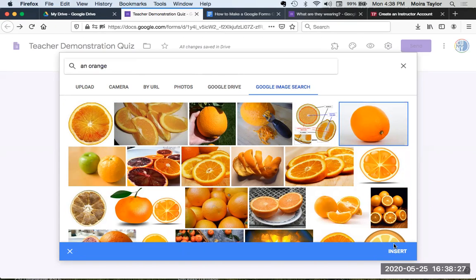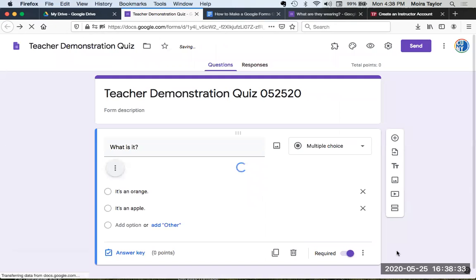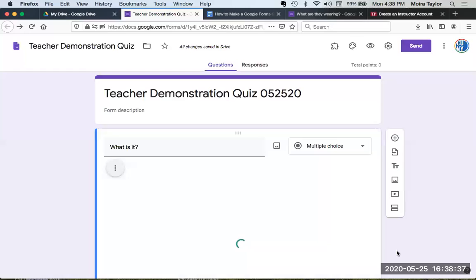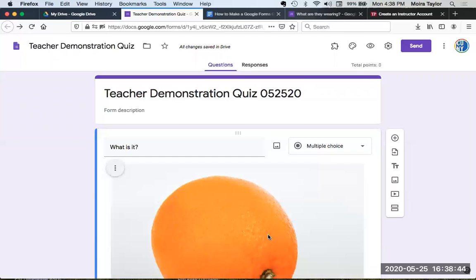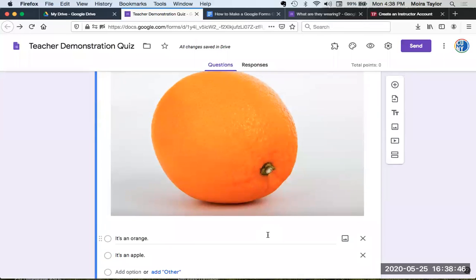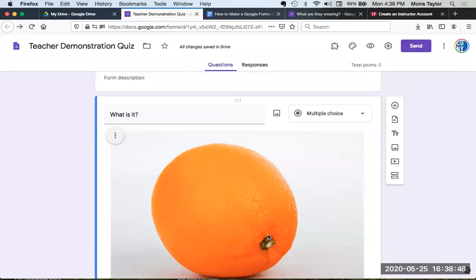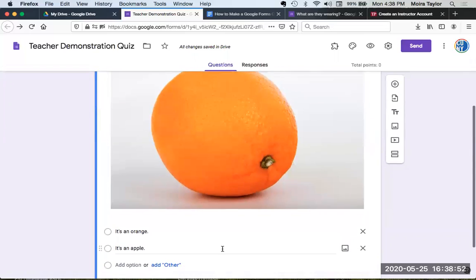And you'll see at the bottom, it allows me to insert. This is going to upload it for me and insert it into my quiz. Takes a minute, but there's the orange. So now in this quiz, we've got the question, we've got the image, and we've got the two options at the low level for an orange.